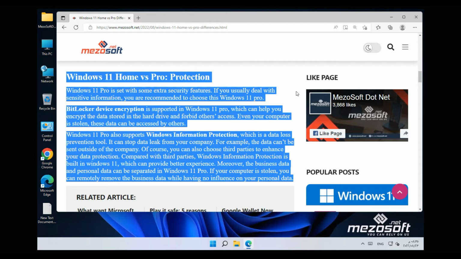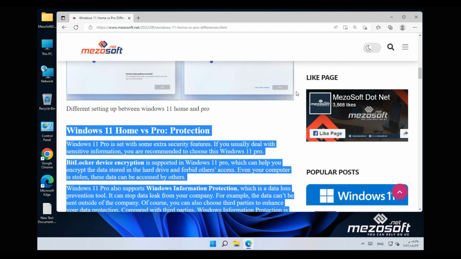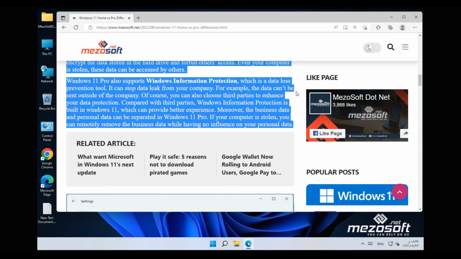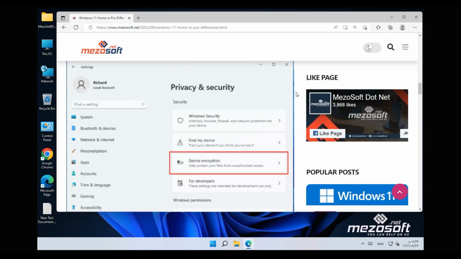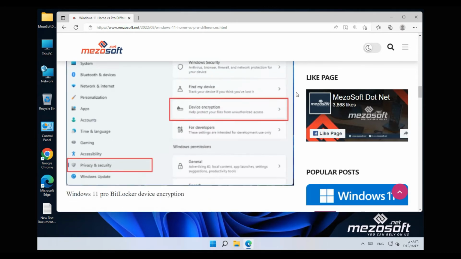Compared with third parties, Windows Information Protection is built into Windows 11, which can provide a better experience. Moreover, the business data and personal data can be separated in Windows 11 Pro. If your computer is stolen, you can remotely remove the business data while having no influence on your personal data.